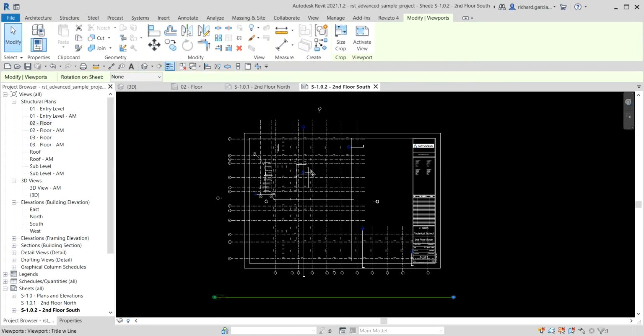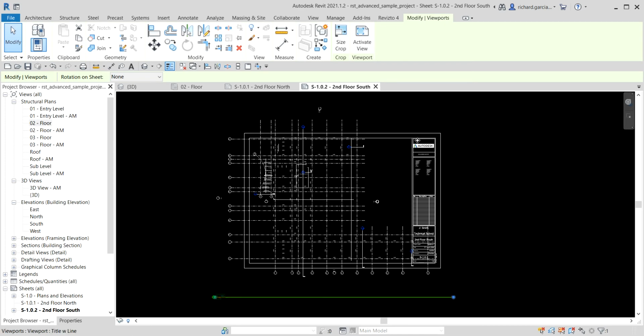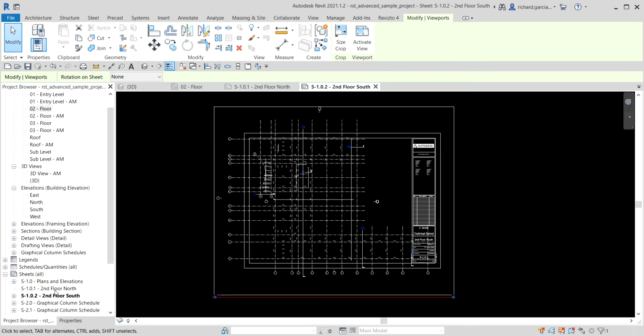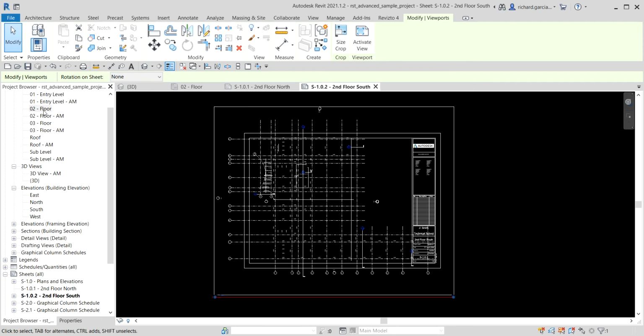The second floor is too big. I can't fit the whole second floor inside my A1 title block here. That's the reason why I created two sheets here. I have the second floor north and the second floor south. So I'm going to divide the second floor into north and south.